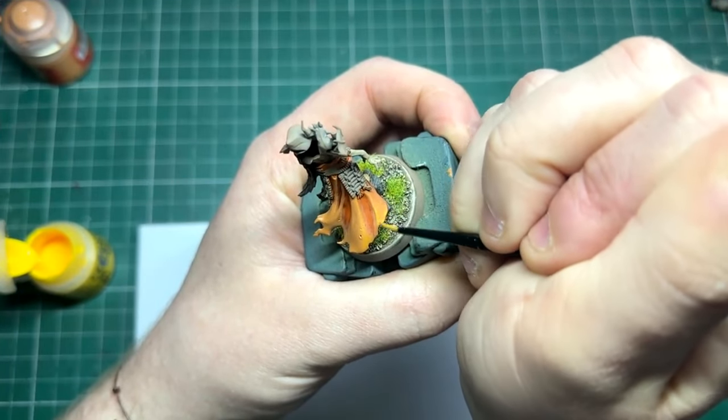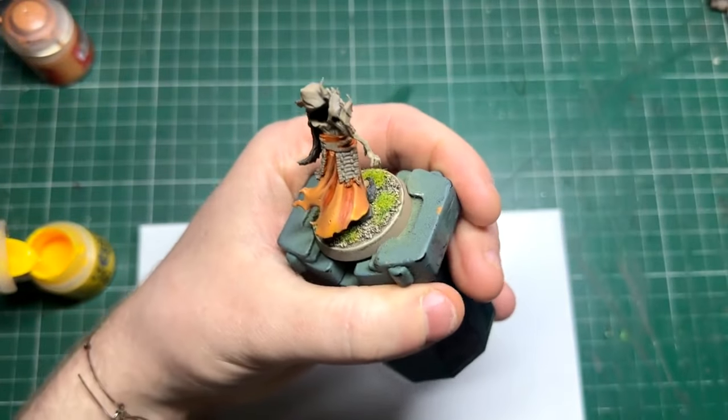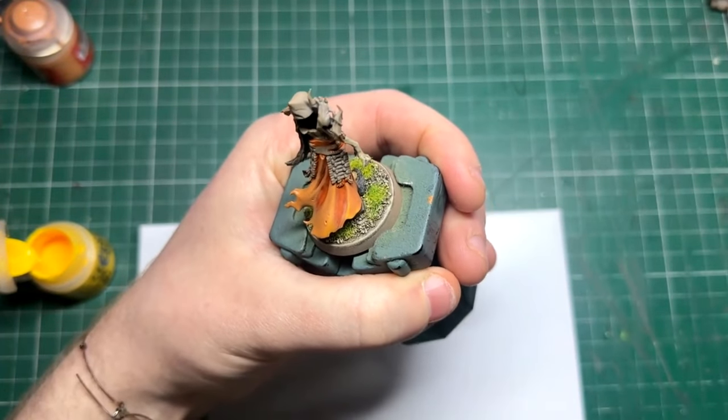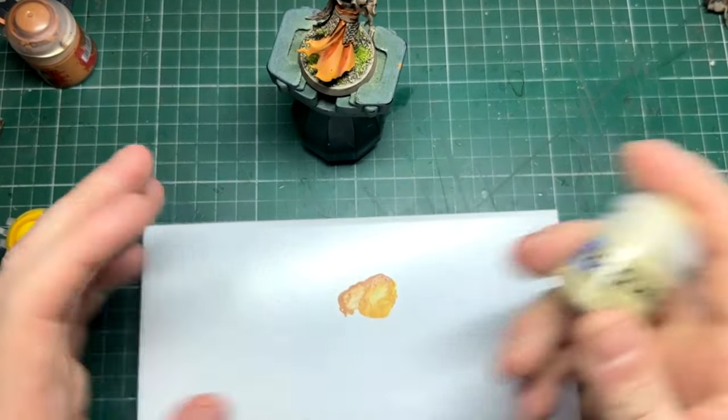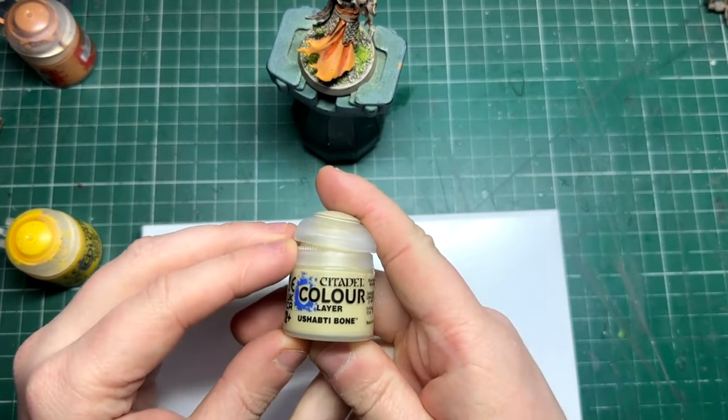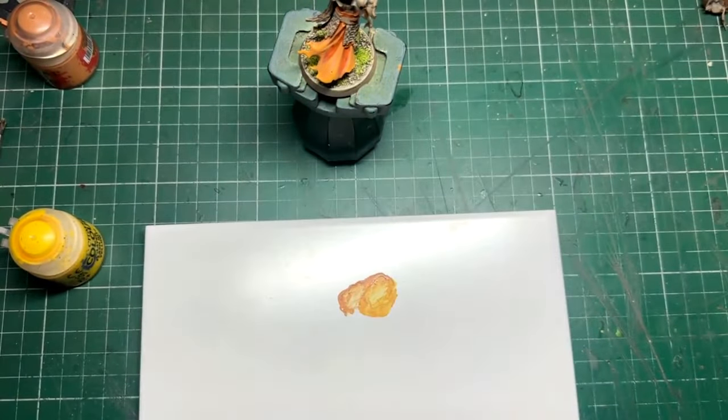But just take your time. That's all you've got to do. If you wanted to drybrush this stage on, you probably could, and just give it a little flick, focusing towards the ends would probably do you just as good. And then all I'm going to do is add a little bit of Ushabti Bone.